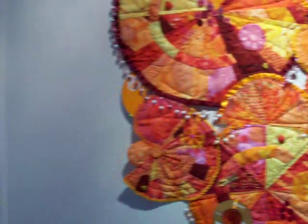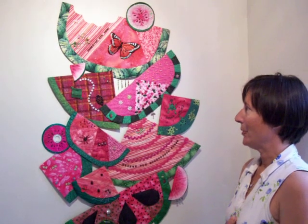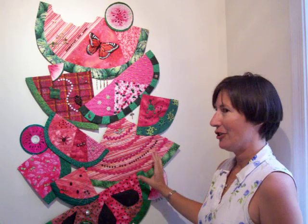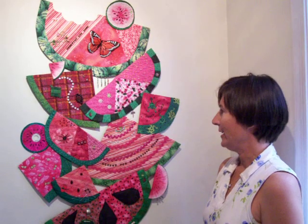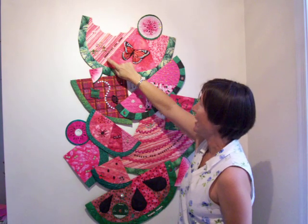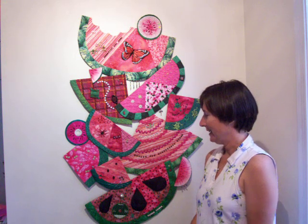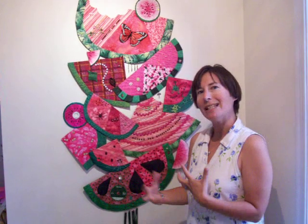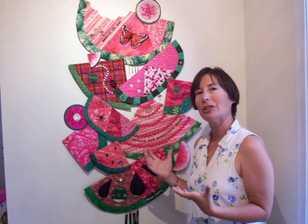Now I'm going to go over and talk about my Watermelon Jelly piece. This is the fifth in the series of the Techno Jam. You can obviously see the watermelon fabric choices and shapes, and again we've got quite a few computer components. I've got memory things dangling down, and many times I've written out World Wide Web. This over here says Techno Jam Watermelon Jelly. This is IO — the bits and bytes of computers — and it even spells out 'software bug bite' up here, with the obvious relation to having a bite out of the watermelon. It's all about how I think computers can get all messy and sticky like jams and jellies, and that's the notion of how this series within the computer collages came about.